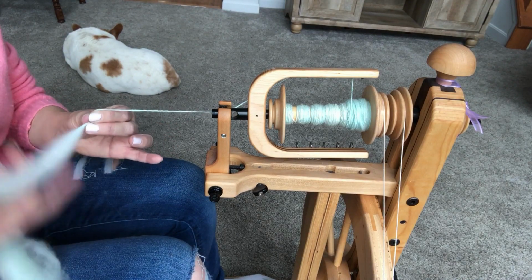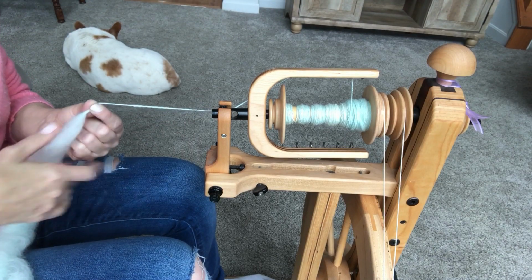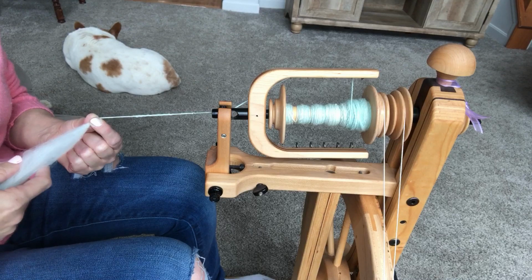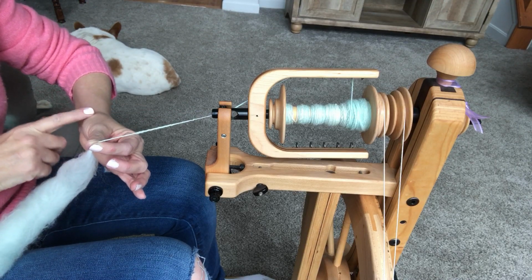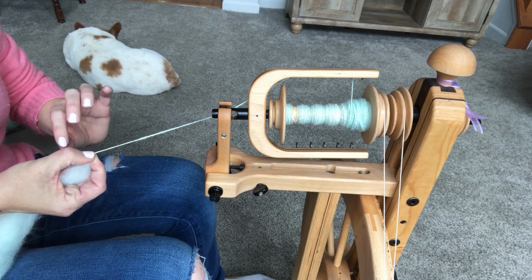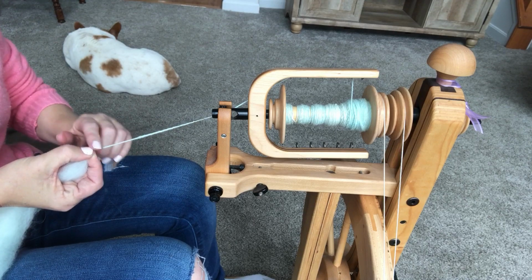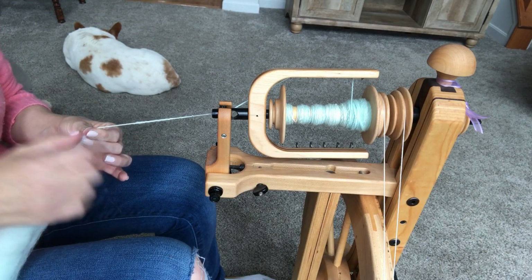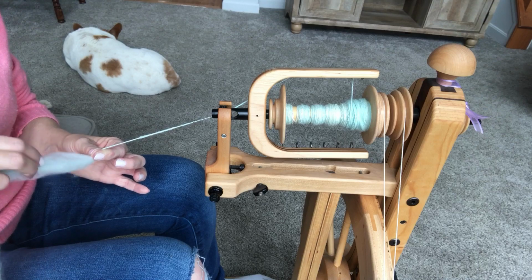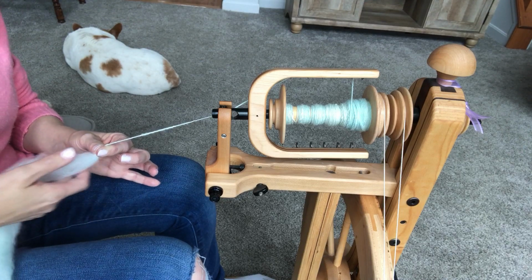So right now I am pinching together where the twist is in front of my pinched fingers here and the fiber supply is behind my pinched fingers. To start the long draw, my control hand is the hand that's in front. I will not be pinching off the twist, except if I want to maybe control the diameter or the smoothness of the yarn that's in front of me. Instead, once I start treadling, I'm going to let go here and let the twist travel back into the fiber supply, which is this rolag that I'm holding in my right hand.